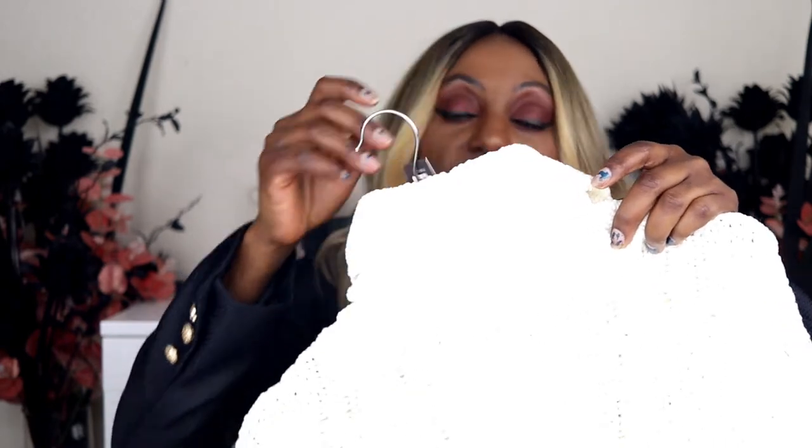Now for clothes - this jumper is so soft. It's cable knit and it is really thick, nice quality. At thirteen pounds I'm not going to complain. They've got loads of different colors but I went for this one. You really don't need to go and spend a fortune on jumpers - just pop over to Primark and you've got a whole range of jumpers and jumper dresses.